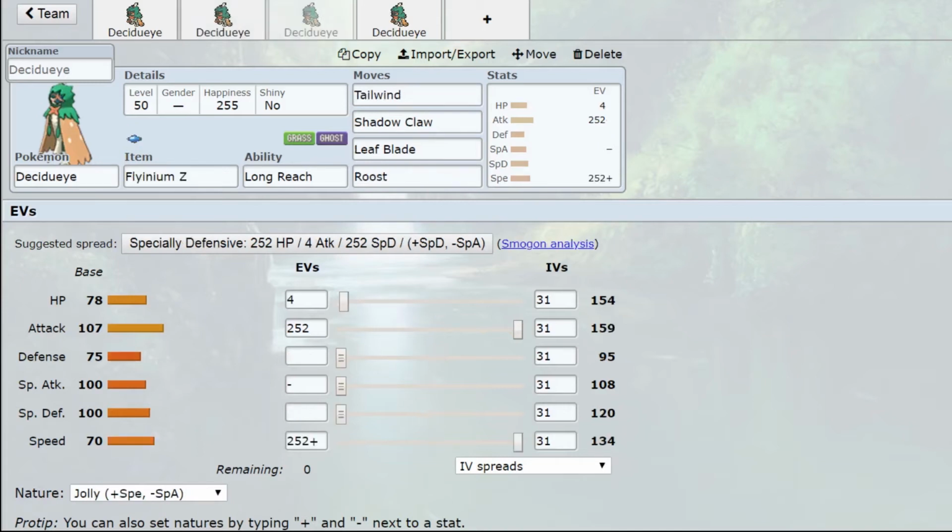Now, moving on to Decidueye number 3. Decidueye number 3 is going to be an interesting one. Apparently, if you give Flyinium Z to a Tailwind, it increases your critical hit ratio. So, this got Impy thinking, what if we took the Flyinium Z, gave Decidueye Tailwind, and gave it Roost, as well as Shadow Claw and Leaf Blade with a Jolly Nature, maxing our speed and our physical attack. You can see what happens here, right? You can see what's going on here.